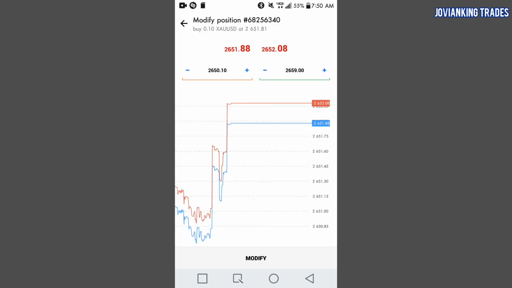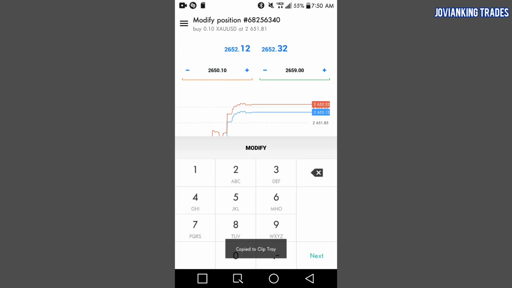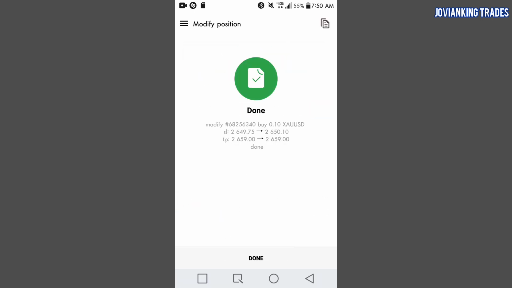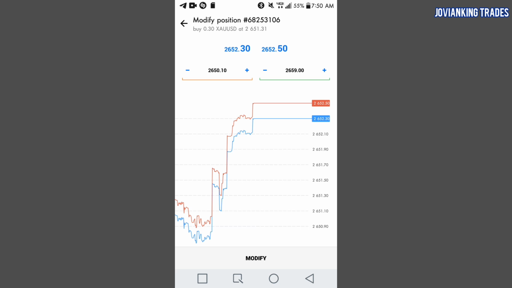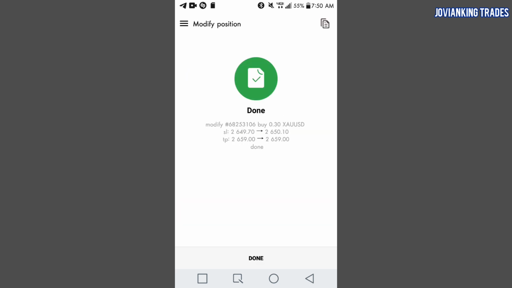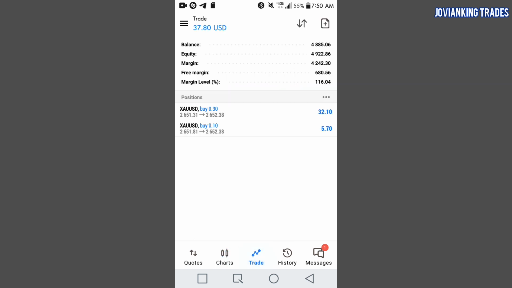So let's see how it plays out. I'll just copy it and paste it for the second account. So with this, I'm now risking exactly 1% of my account right now. So should this reverse against me, I won't lose more than that. So this is 36.3, and the second one is 17. So 36 plus 17 is almost 50-something. So that means I'm exactly risking 1% on my account. So right now we are almost close to 1:1 risk reward on this trade, and you can see.